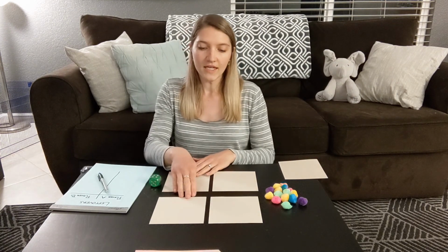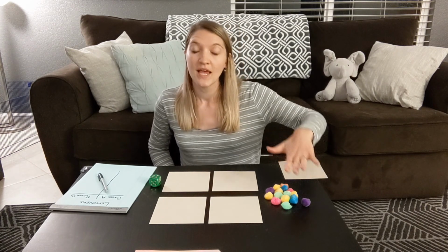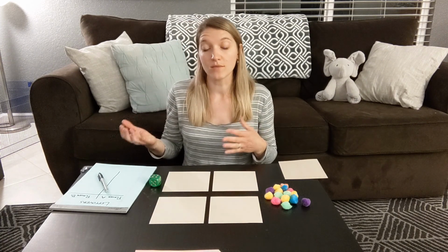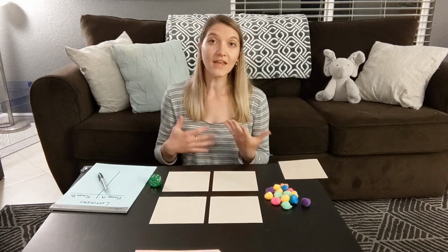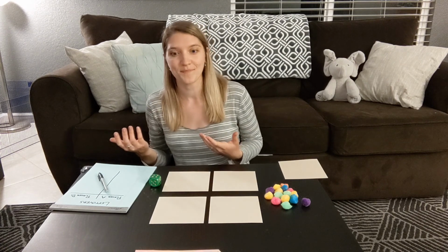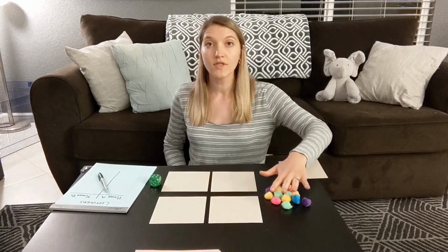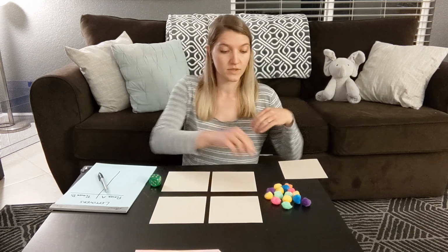Okay, and both partners are playing with the same 15 counters. And the way that you earn points is you collect the leftovers, any remainders that remain after you've equally divided up the counters. And then at the end of the game, whoever has the most leftovers wins the game. Okay, so I've got my 4 groups, and now I'm starting as player A right now. And so I'm going to take these 15 counters and divide them equally among the 4 groups.